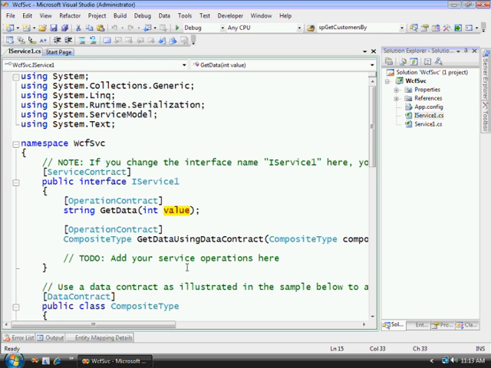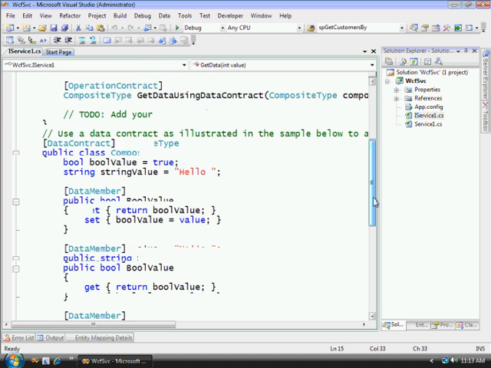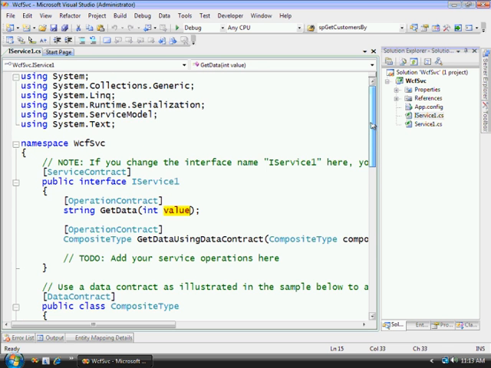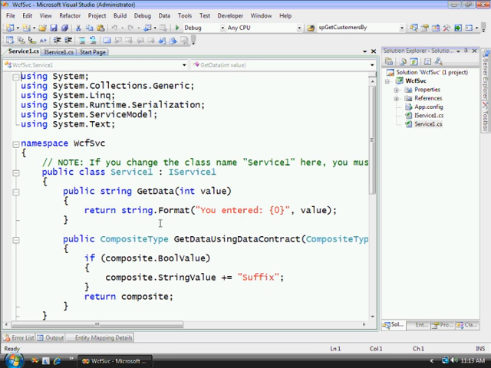And then I have a complex one, or a composite type, where I generate using DataContract, where I pass in a composite type defined by my operation contract. That is actually using this composite type that is defined down below here, which has a couple of values, a Boolean value and a string value. Just for purposes of this demo, we're going to leave this as simple as we can and just create the service. This is actually implemented inside of the Service1 file that does the implementation. Basically it takes the data and converts it.